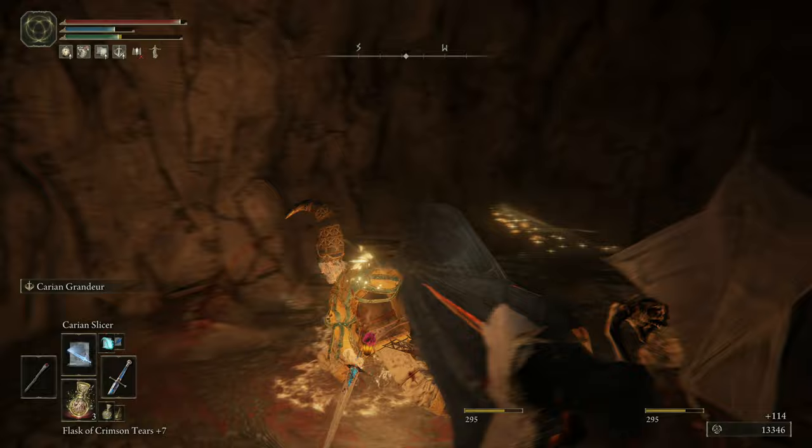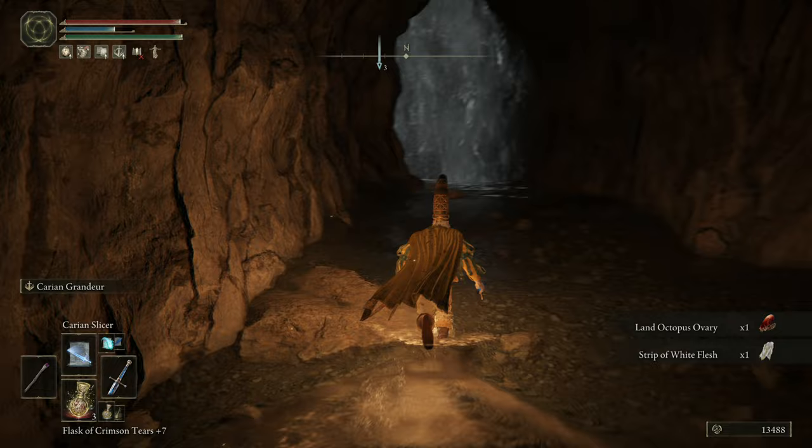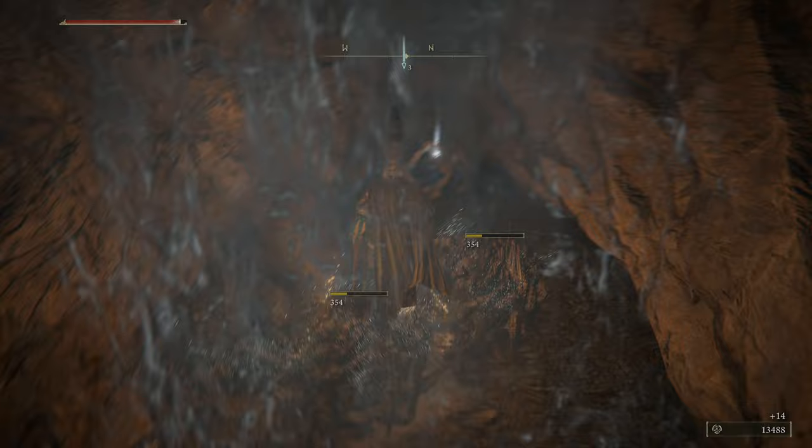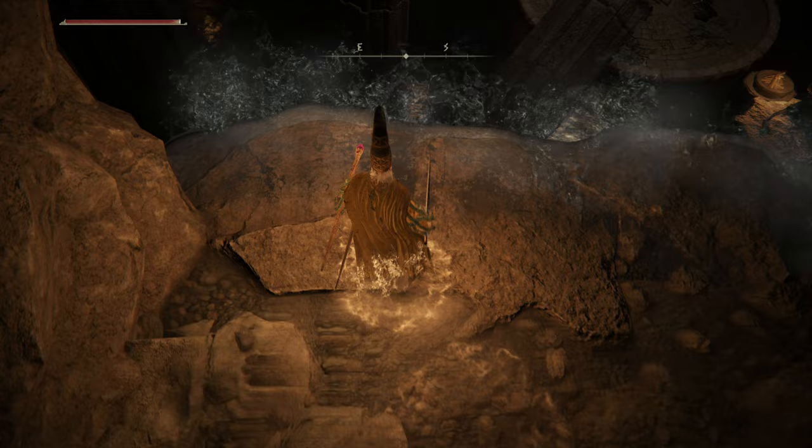Really? Land octopus. Smithing stone, too! Oh, cool. And where do you go? Up to this shiny golden rune 4. Okay, this is a cool cave. And yeah, I explored this. I just assumed that there'd be something down here, and here I am saying, oh no, apparently not.